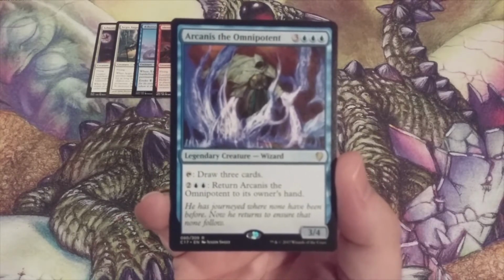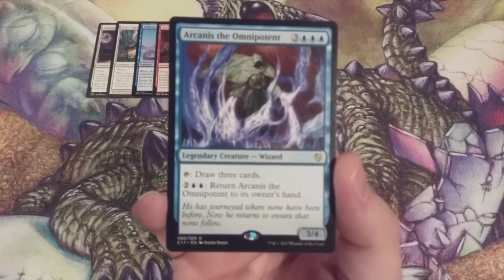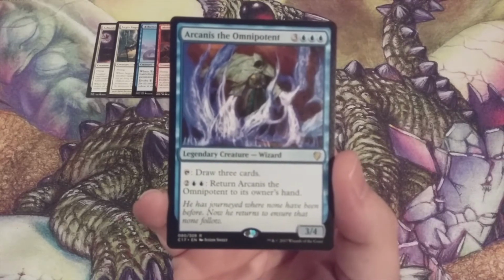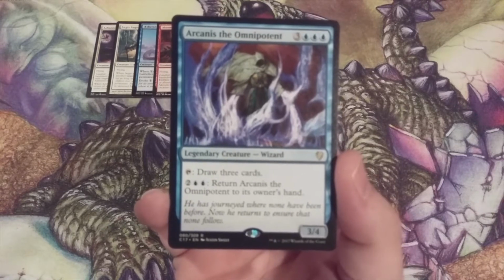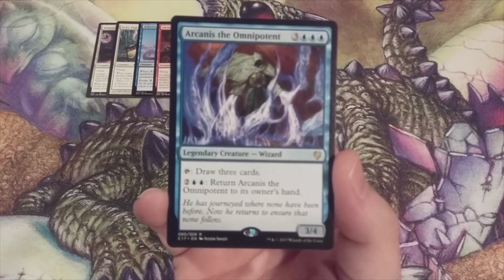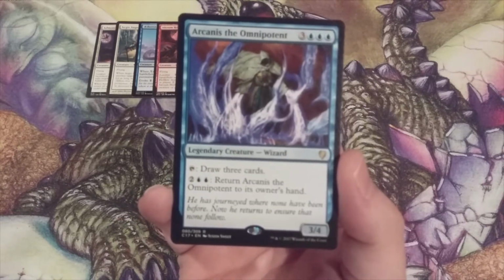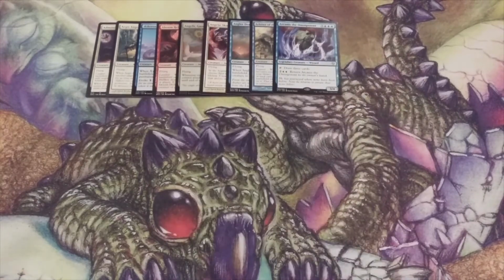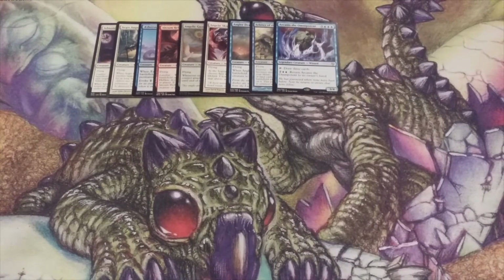We're never going to utilize the 2/2 blue ability, because honestly, if we return Arcanus to our hand, it ceases to exist. Let's be honest, this 3/4 wizard is in the Momir Vig cube in order to turn it sideways and draw 3 lands. All right, creature card number 10, nearing the halfway point.